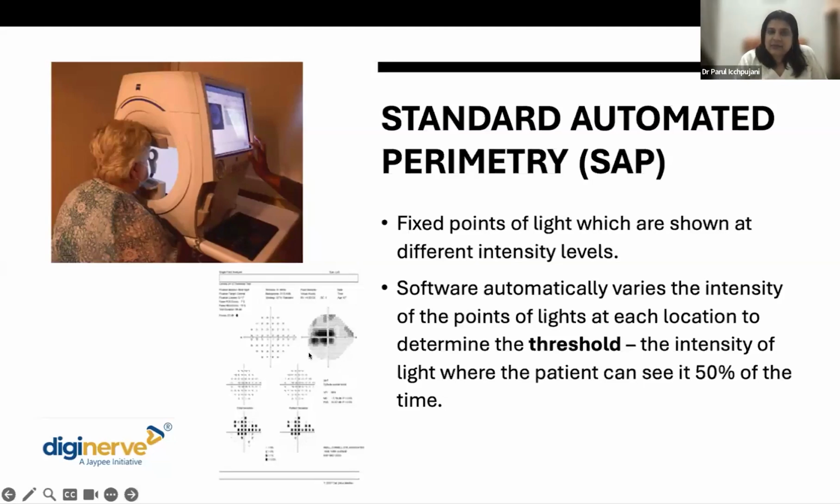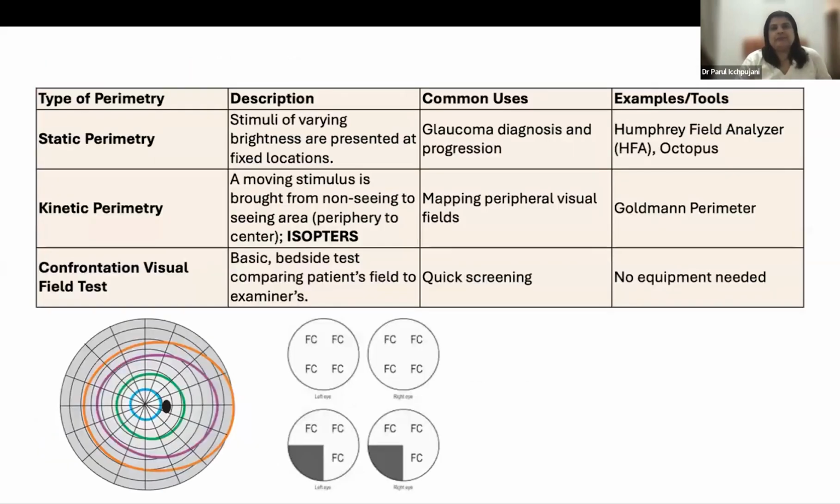This is very important for us to explain to the patient. You get a blind spot. This is the fixation where there is the macula. And you tell them that this all black area is the dead area, and we want to save the rest of the area. So it's important for the patient to get treated and followed based upon these tests.